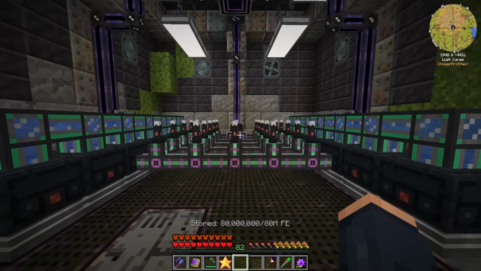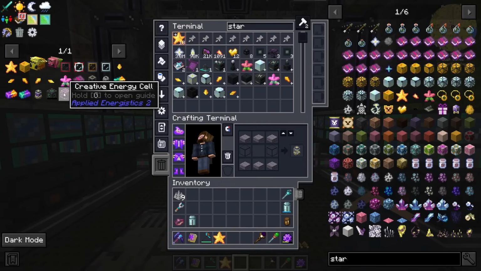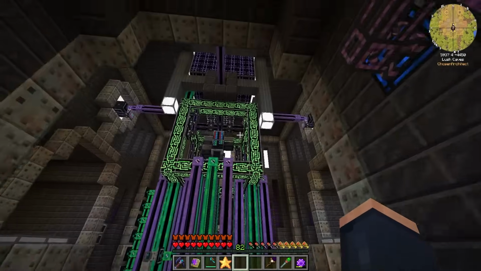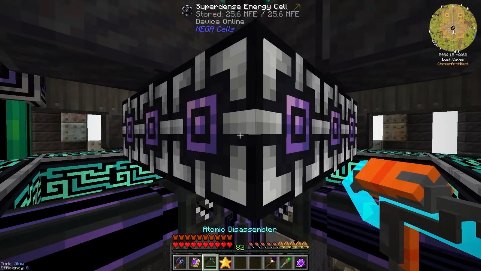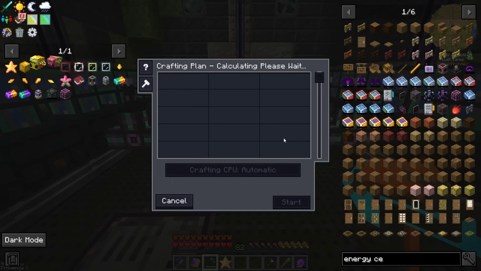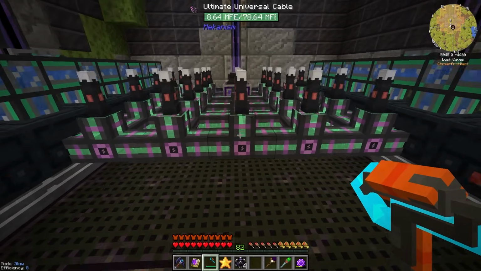So now let's go ahead and make the creative AE. I think this is definitely worthwhile making, as it is going to make your system essentially not require anything to really be worried about. And to make this work, you are going to need some super dense energy cells, and believe it or not, I already have some. But just for the sake of this, we need to make 4 of them. So I'm gonna go ahead and make 4 real quick. And when I say quick, it makes them so fast.